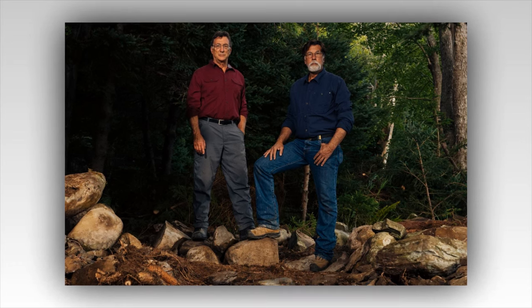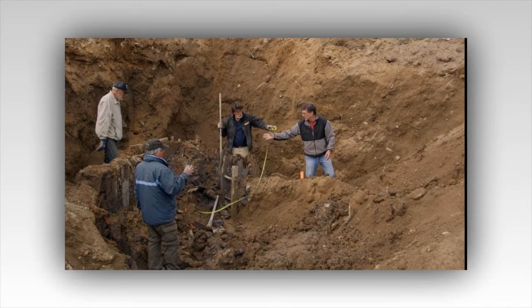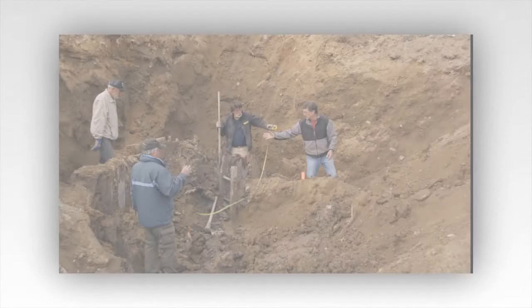When the guys did some exploratory borehole digging into the baby blob a few months back, they got what they thought might be a tunnel heading toward the garden shaft. Now the team may have located the other end of the tunnel at the bottom of the garden shaft. A preview showed a smiling Scott Barlow telling the guys on his cell phone, 'we found our tunnel.' This is potentially seismic news as it means the fellowship should be able to follow this tunnel to the treasure, and they have mining experts Dumas to carry out the work for them.